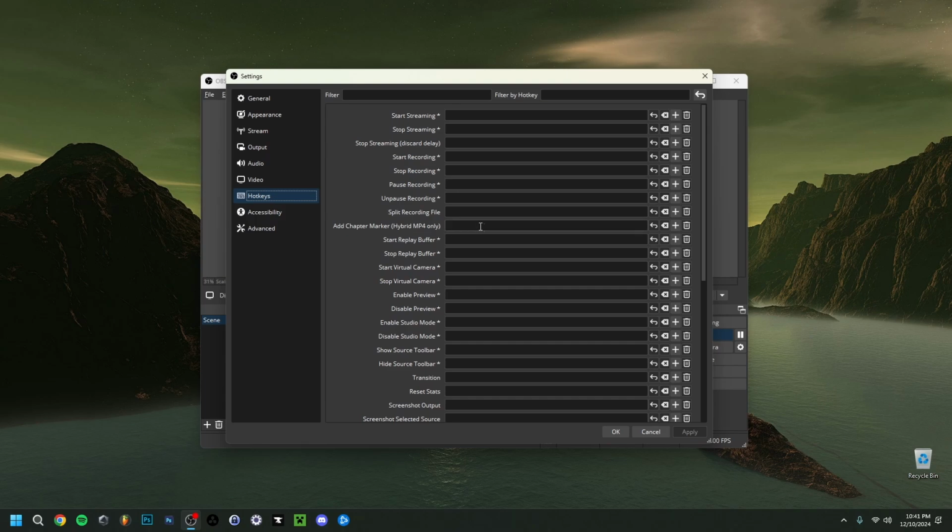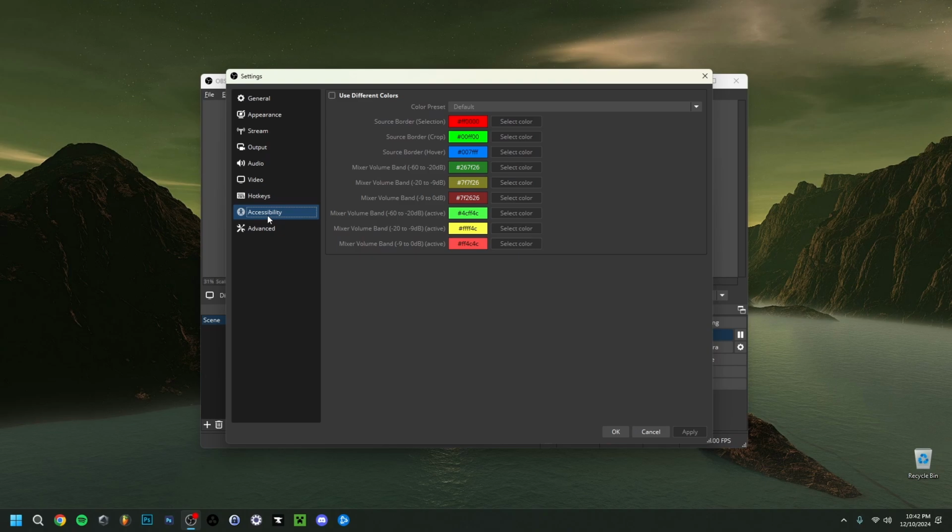So if you want to create a keybind shortcut, basically a hotkey for that, you're just going to click here, and then you're going to select any key on your keyboard that you want to link it to. That could be useful. I don't use them, but it could be very useful. Accessibility: here you can basically change the colors and also depth, in case you're, for example, colorblind.